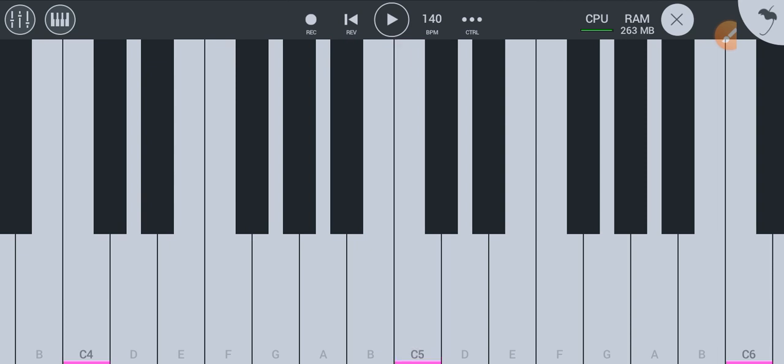Now notice, this time I called the black note B flat when it can also be called A sharp. This is because there is already note A in the key.